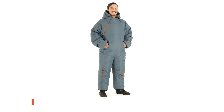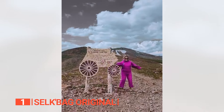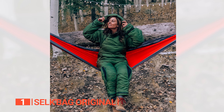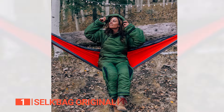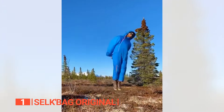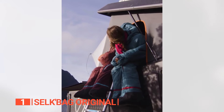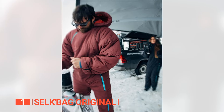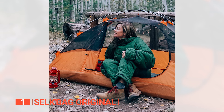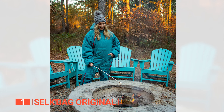Finally, the top wearable sleeping bag is the Selk Bag Original. This wearable sleeping bag reigns supreme as the ultimate choice for outdoor enthusiasts and comfort seekers alike. This versatile and cozy essential ensures unparalleled comfort and mobility in any setting, making it the go-to option for camping, hiking, traveling, or simply lounging at home. With its ingenious design, the Selk Bag Original offers easy-access hand openings that allow you to freely use your hands without sacrificing the cozy warmth of the sleeping bag. Additionally, the removable booties provide the flexibility to wear your shoes when active or keep your feet snug and toasty while you sleep. It's the perfect combination of practicality and comfort.